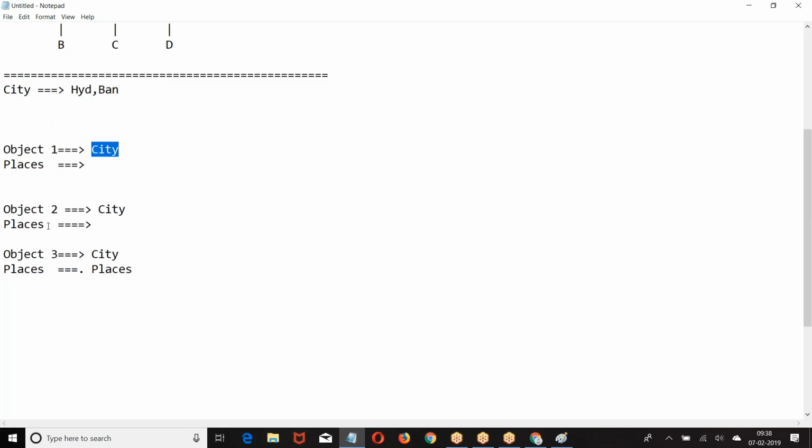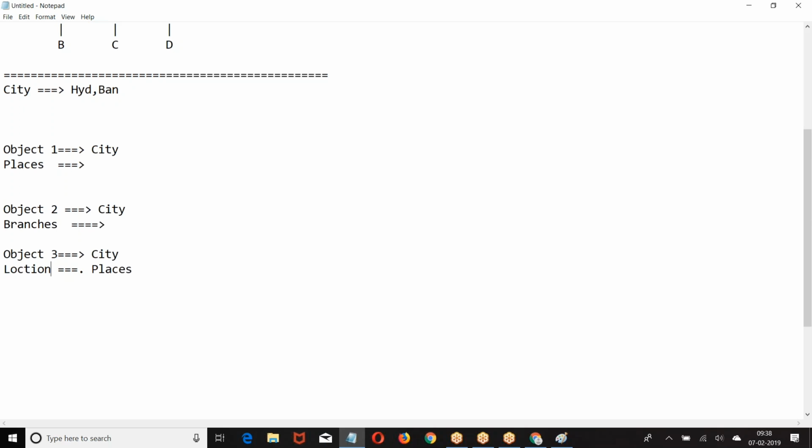Let us say I have places, branches, location. Options may be the same, but I have to go to every object and create a field dependency. City controls places, city controls branches. The options can be the same, but the name of the field may or may not be the same.